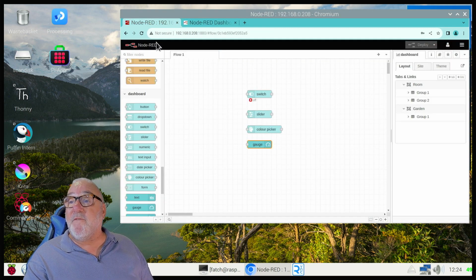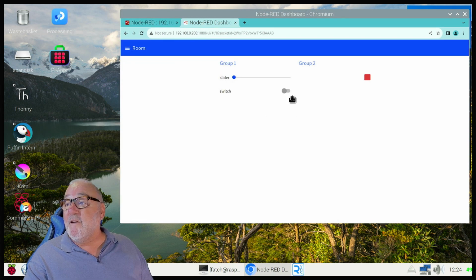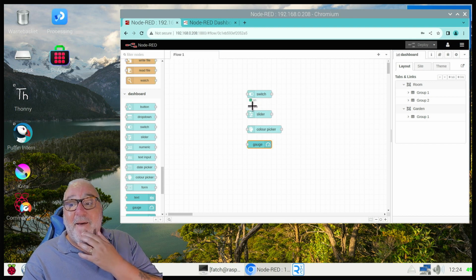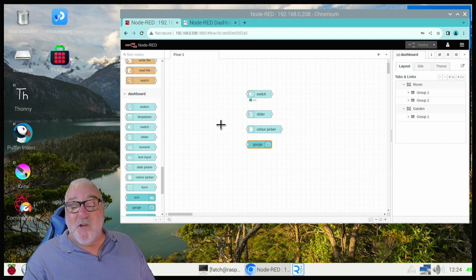See the switch off? If I put the switch on, come back, it says on. So you can see it's a really powerful piece of software.